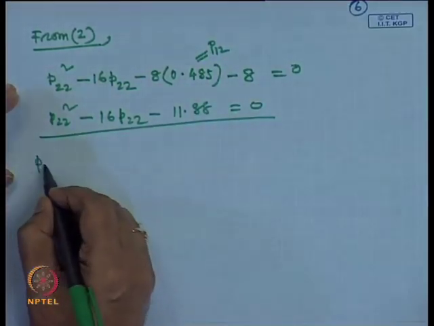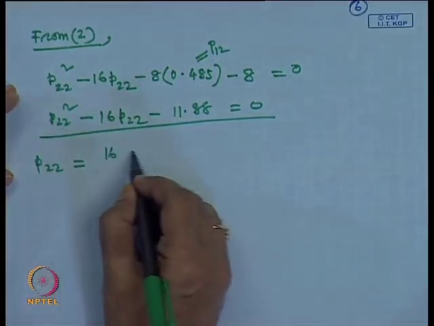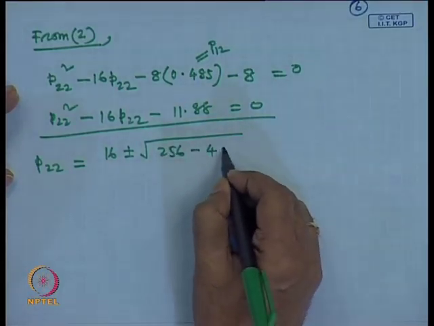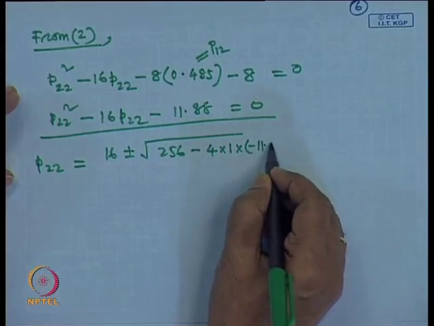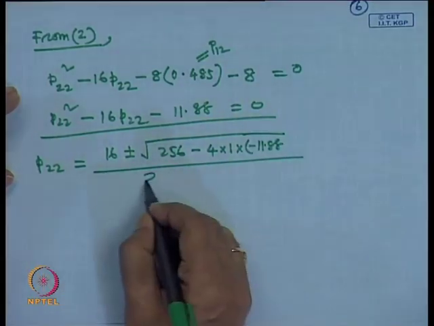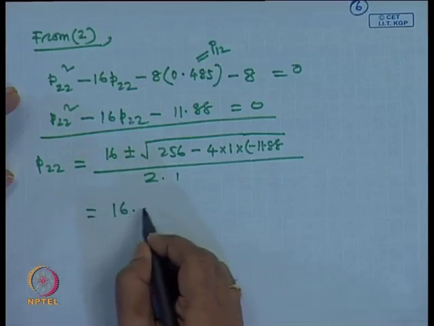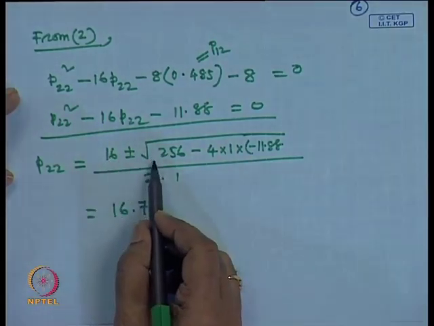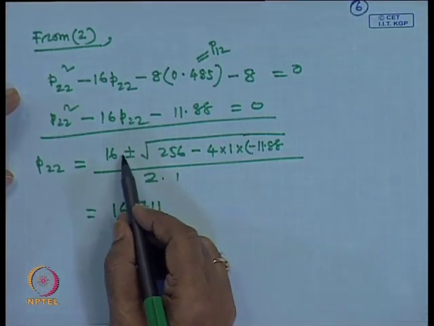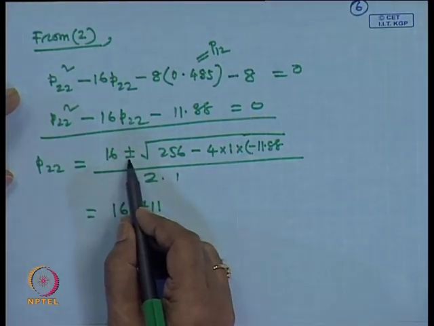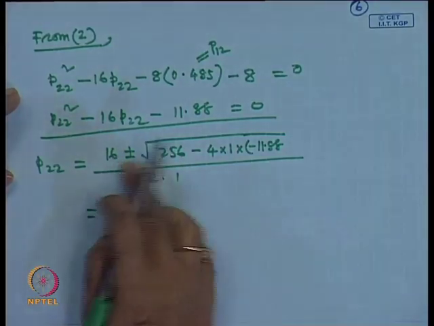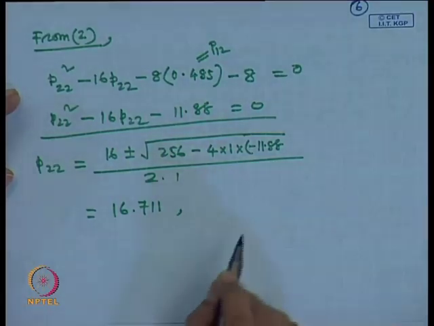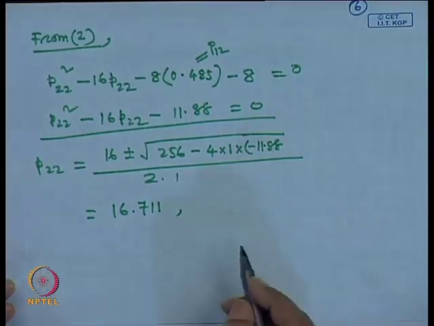This is the thing. So, the solution of this is equal to 16 plus minus root over 16 square minus 4 into A into 11.88, divided by twice A. And that will give two values of this one, 16.711 value, and another value will come, this is plus plus minus. So, the minus sign will precede with a, that minus more than 16 you will get. So, this next quantity will be negative term, agree? One can easily find out that negative term is what.